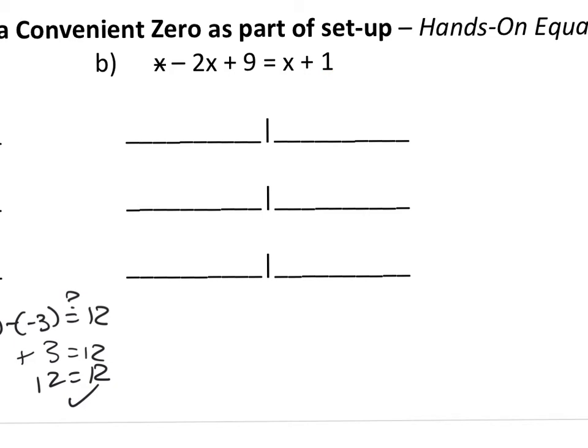If you think you get what we're doing, go ahead and hit pause and do it on your own and come back and check. All right, so we have a white pawn. We need to take away 2x, so we have to take 2 of them away. We can't just add 2x, so we have to add convenient 0s. So we're going to add all of this. Then we're going to lasso those 2 x's and take them away. And we have a 9.